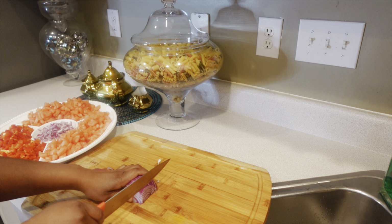At this point, I'm adding the beans, and it looked like I needed more stew, so I added more stew to it. And also, I added some spices, which are the final spices: curry powder, turmeric powder, star anise, and nutmeg, just to bring it all together and bring a sweet aroma to my meal.